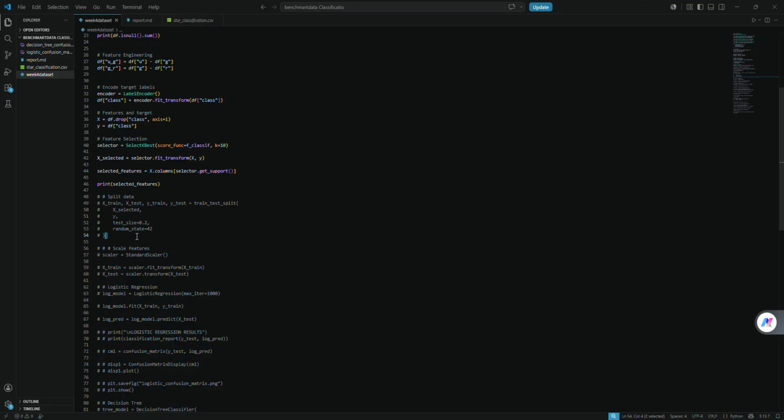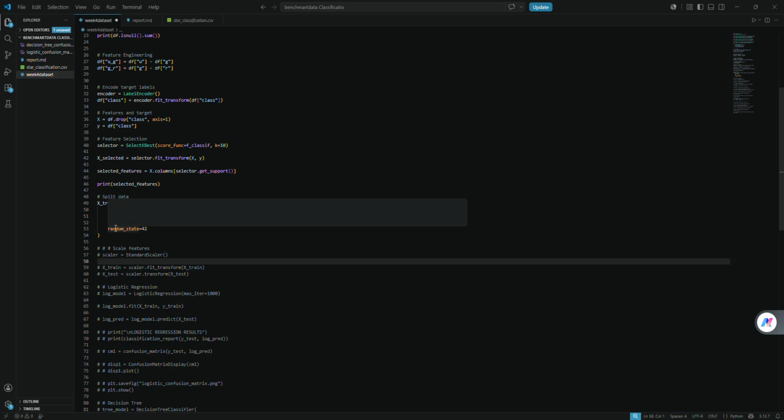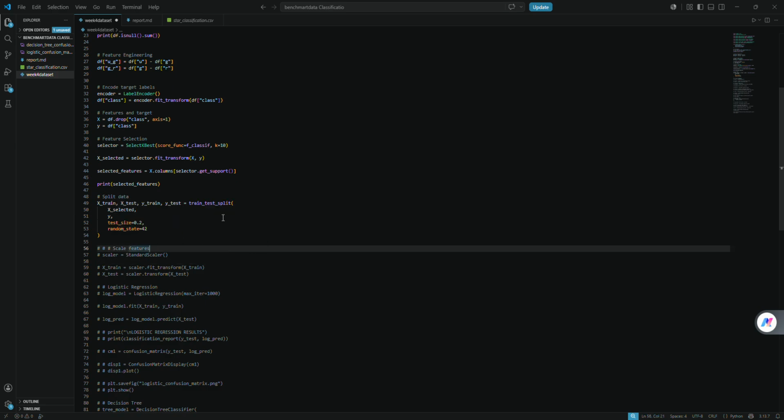About 20% is going to test how well the model will perform, and about 80% of the data is going to the training model, so the model is going to train on that 80%.